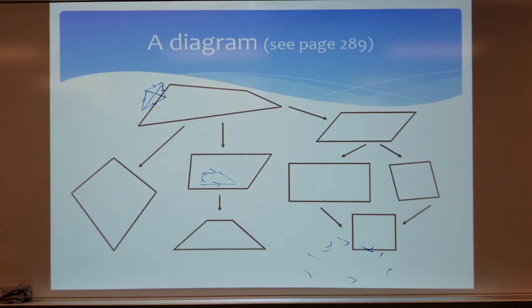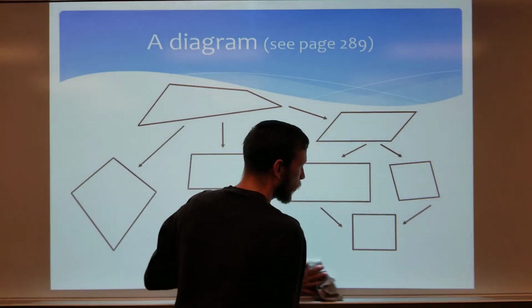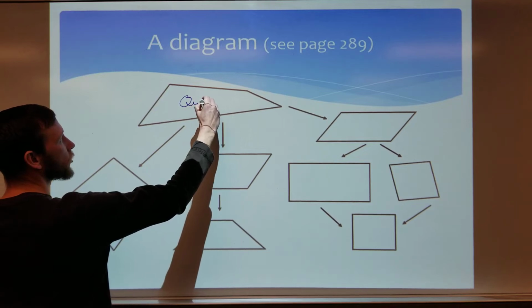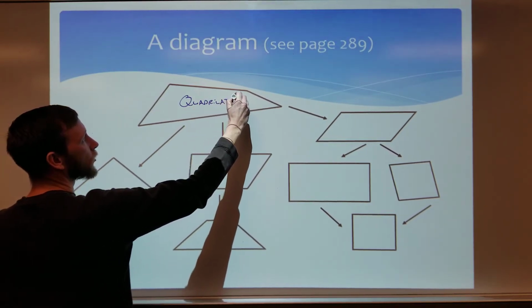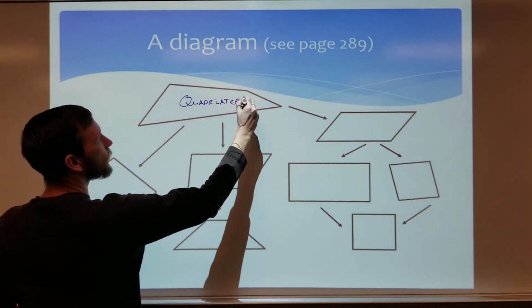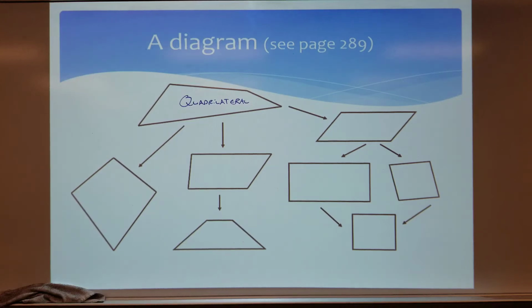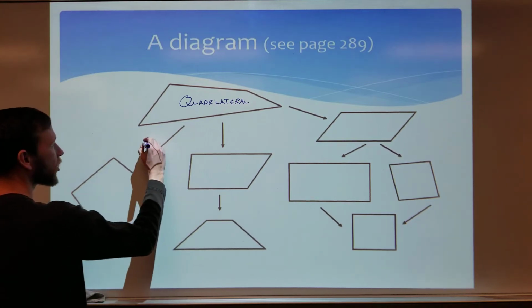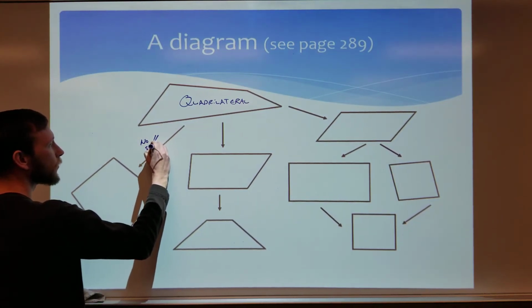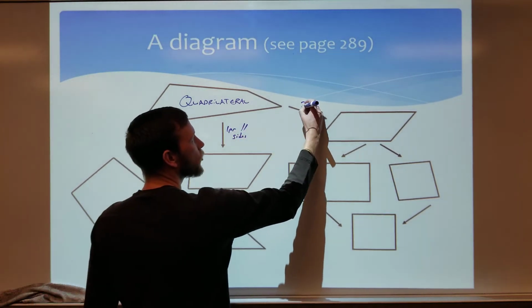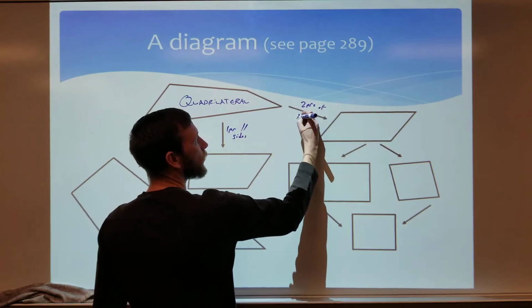What I wanted to show you here is a way in which we can understand a family tree of our quadrilaterals. In general, we've got quadrilaterals with maybe no special features. All quadrilaterals just have four sides. They've got four interior angles. The sum of the measures of those interior angles is 360 degrees. We know all that information from Unit 3. But then there are situations where we have no parallel sides, where we have one pair of parallel sides, or where we have two pairs, both pairs of parallel sides.